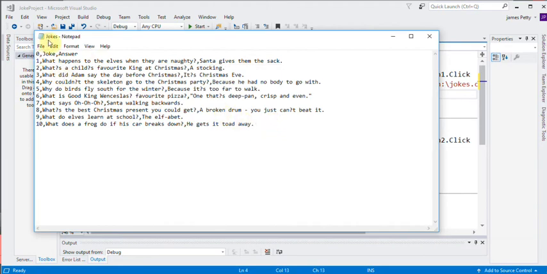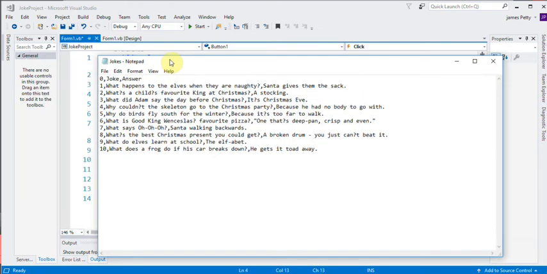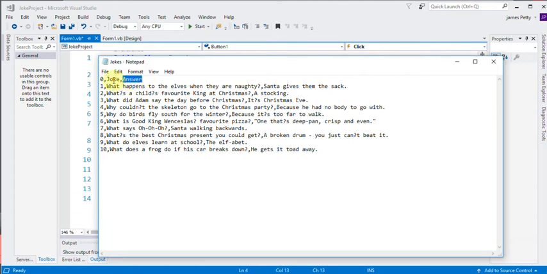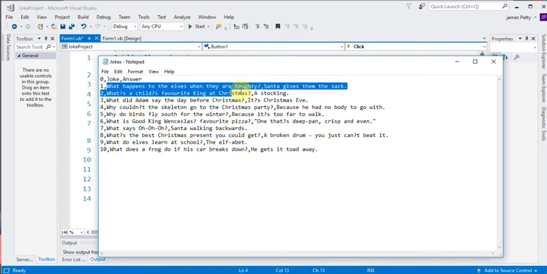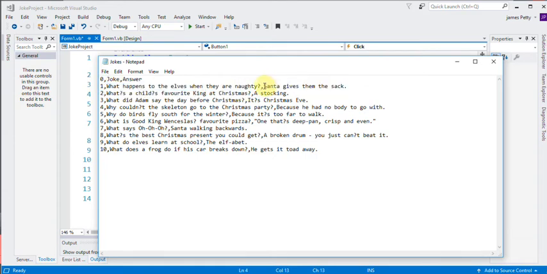Okay. Right, so I've now opened this up in Notepad and it's showing you just what there is. Now you notice that our fields are still there and all the content is still there, but after the 0 there's a comma. Then we've got the joke field, then a comma, and the answer, then a comma. And underneath you'll notice after the 1 there's a comma, the actual joke followed by a comma, and then the answer. Now what you can't see here is new line. Obviously you can see it's going onto a new line. That's a hidden special character, but it is there also.